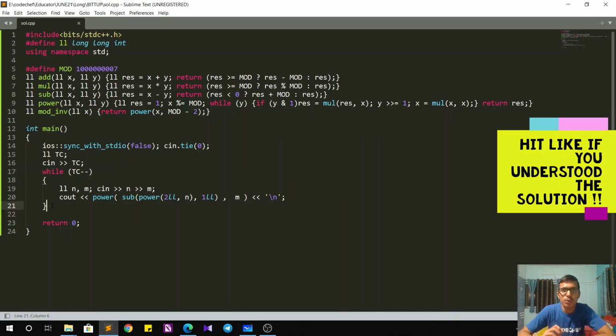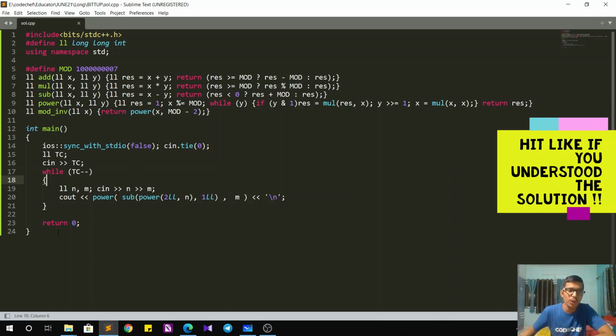So the implementation goes as follows. First of all, I am going to do the modulo operations in C++ language. So I have written my own template for performing common operations like addition, multiplication, subtraction, and power function. So these are modulo functions, meaning that the answer will always be in the range 0 to mod minus 1. So the code begins as follows. We just take the number of test cases as input. For each test case, I take the input for n and m. And after that, I directly have the formula that is 2 to the power n minus 1 whole to the power m. So I just have to implement that formula using my functions.